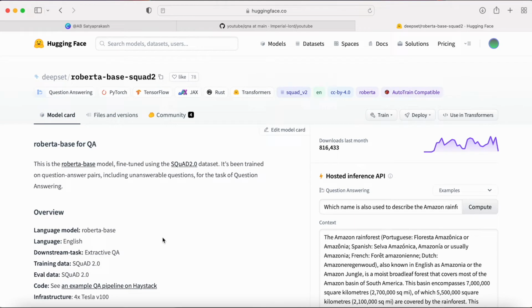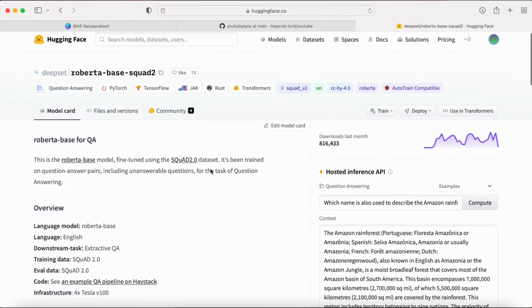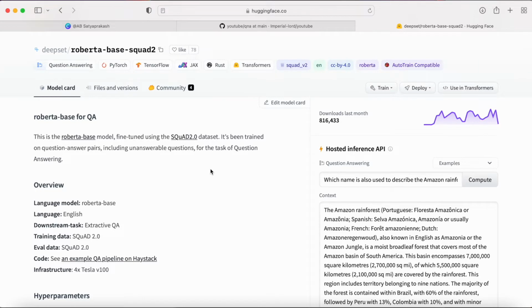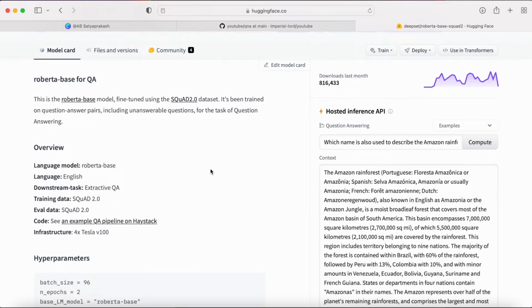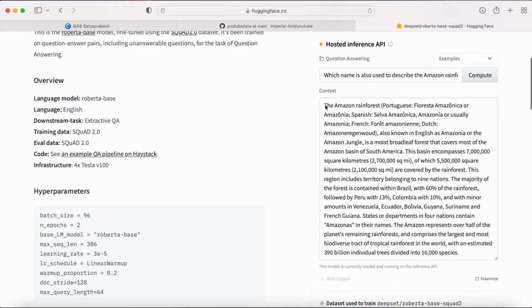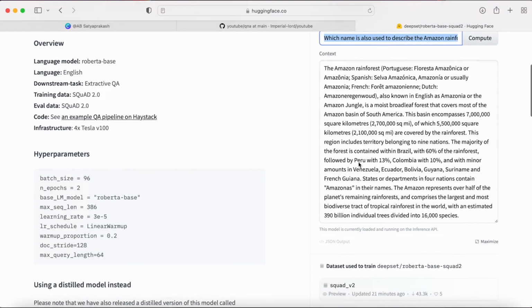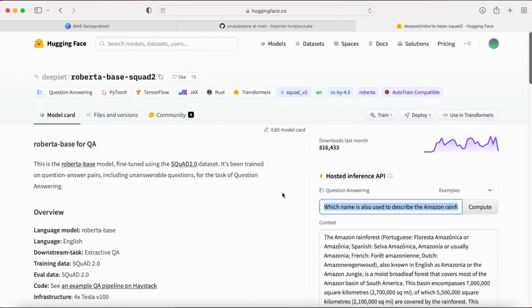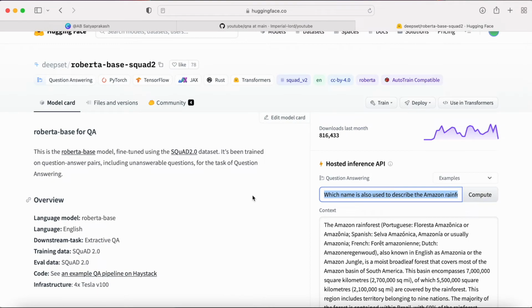Now, people who have no idea what RoBERTa is, RoBERTa is sort of an extension of Google's BERT model, and it has been more fine-tuned. It has been trained more extensively. In our case, our RoBERTa model has been fine-tuned using the SQuAD 2.0 dataset, which is a dataset of questions and answers. The aim here is that we want to answer specific questions given a comprehension passage or some context. So for example, here I have a context about the Amazon rainforest, and maybe I want to ask this particular question and get some answer. So this is what we are trying to do. We are trying to take this model and then deploy it.